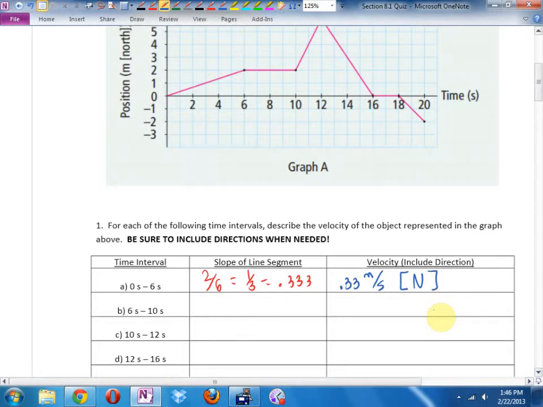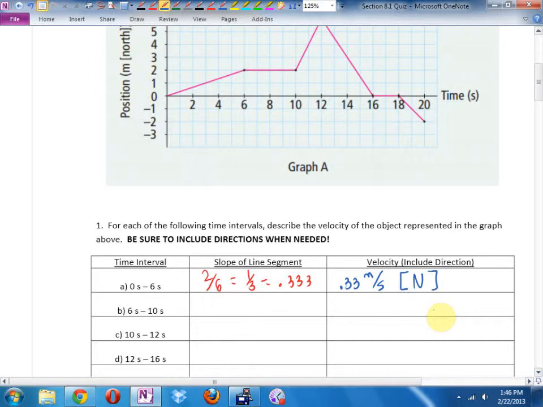If you left it as 1/3, I'm good with that. If you left it as 2/6, I'm good with that. But on your test, I won't leave it that way. I will have, as a multiple choice, 1/3 or 0.33 for you to pick from. It means you want to bring a calculator to the test. Half mark for the magnitude, half mark for the direction. If you forgot the units, you lose a half mark. That's how I would mark this on a test.